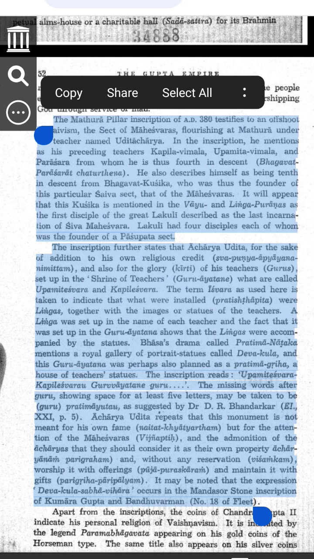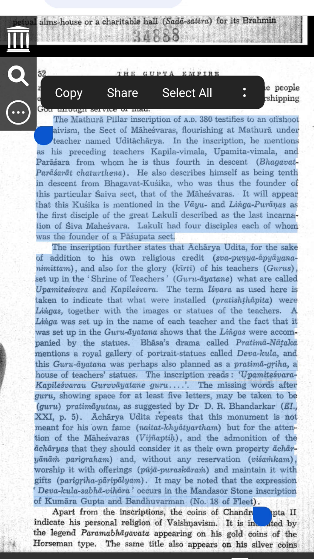3. Who was Uditacharya? He was a great teacher, guru, in the Maheshwara sect of Shaivism. He was the 4th teacher in a spiritual lineage, a teacher-student chain, from Parashara. He was the 10th teacher in a line that started from Kushika. Example: think of a family tree. If you are the 10th generation in your family, it means 9 people came before you. Uditacharya was the 10th teacher after Kushika in this religious group.